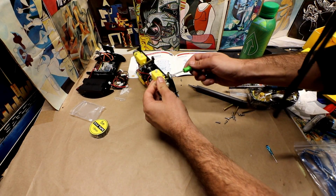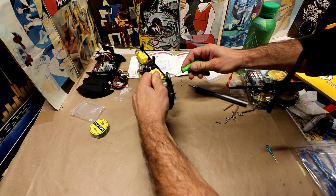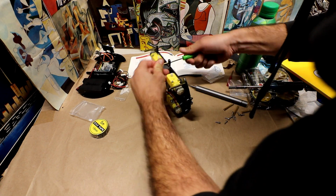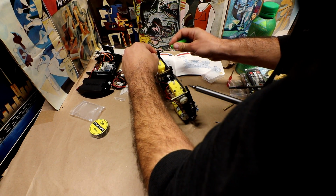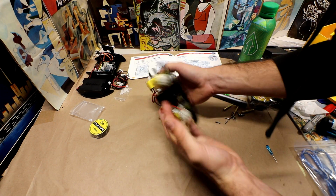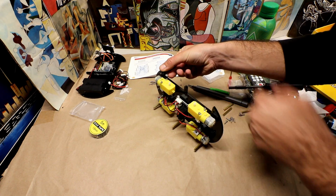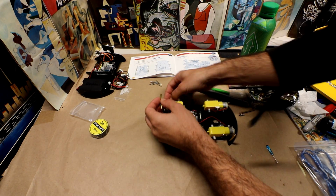And then I would just grab your screwdriver, hold, since you had a good grip on the left, and then just screw with your right. And then we'll move to the other side. 3 more. And looks like these are your last remaining holes.